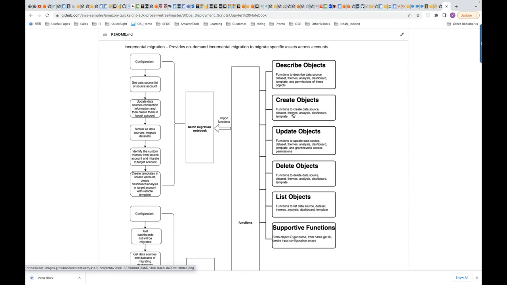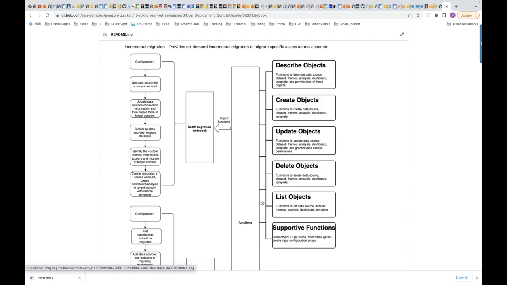However, for example, when you do list objects, you always get the next token. You have to do a loop to keep repeating the next token to get the full list of objects. That's why I created the function notebook, to wrap the API into a comprehensive function to do the functionality you would like to do. That's the function notebook usage.